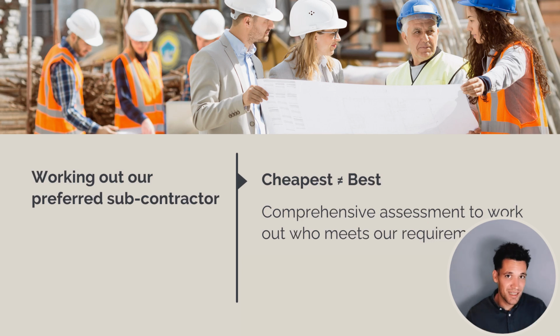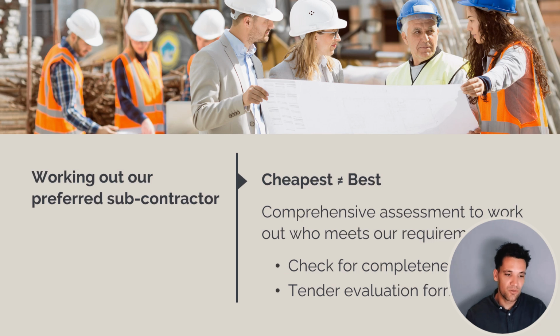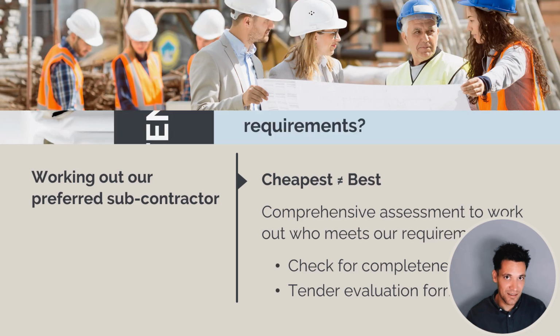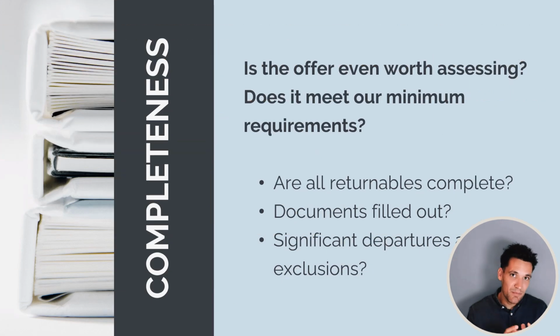We do this by completing a comprehensive tender evaluation form and checking the offers for completeness and any exclusions, resolving them with a gap analysis. The biggest mistake I see people making during procurement is issuing a tender package, getting quotes, and the subcontractor attaches a letter of offer, and they've excluded a whole lot of items.